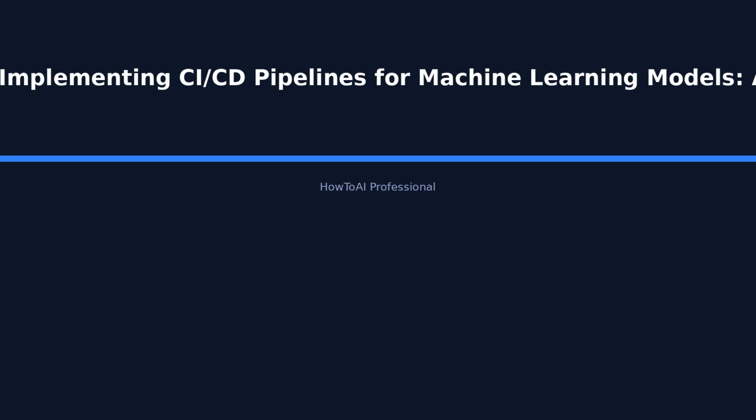3. Continuous training. Once the tests pass, we proceed to retrain the model using the latest data. This step often involves data pre-processing, feature engineering, and model selection. 4. Model evaluation. After retraining, it's crucial to evaluate the model using a validation dataset. Here, we compare the new model's performance against the existing one, checking for improvements or regressions.